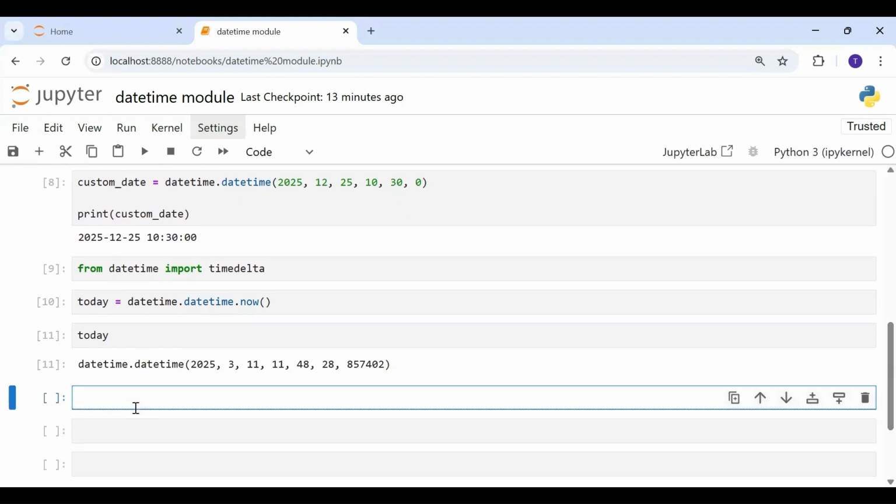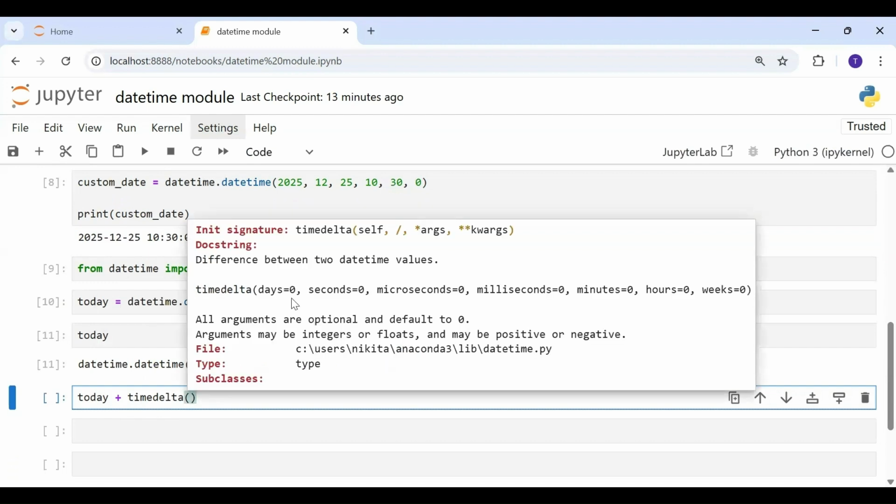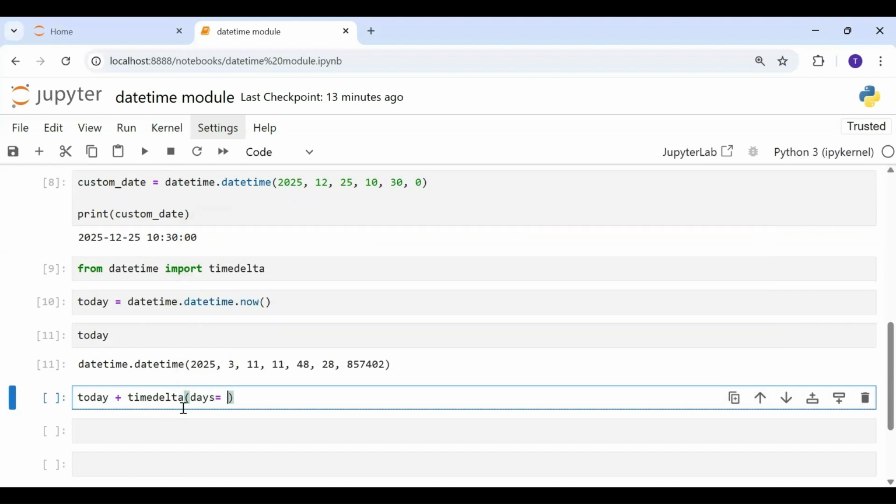So I can say today plus timedelta, and we need to add 10 days. This timedelta takes days as an input. So you can just specify days equal to the number of days that you want to add to your current date. And if we want, we can save it to a variable. Let's call it future_date.